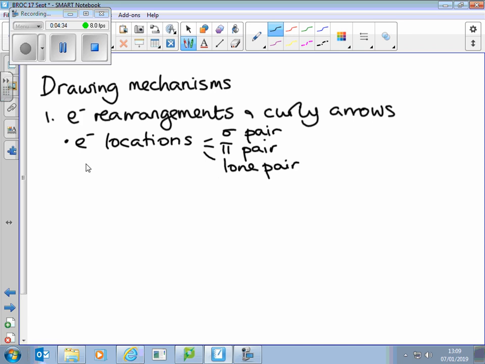Right. Sometimes we're also going to have single lone electrons as well, which are another story altogether. The rearrangements that you've got listed there, possibly 3 options, you can go from a sigma pair changing into a lone pair. So that's a pair that's been in a bond between 2 atoms, becoming a pair on a single atom.